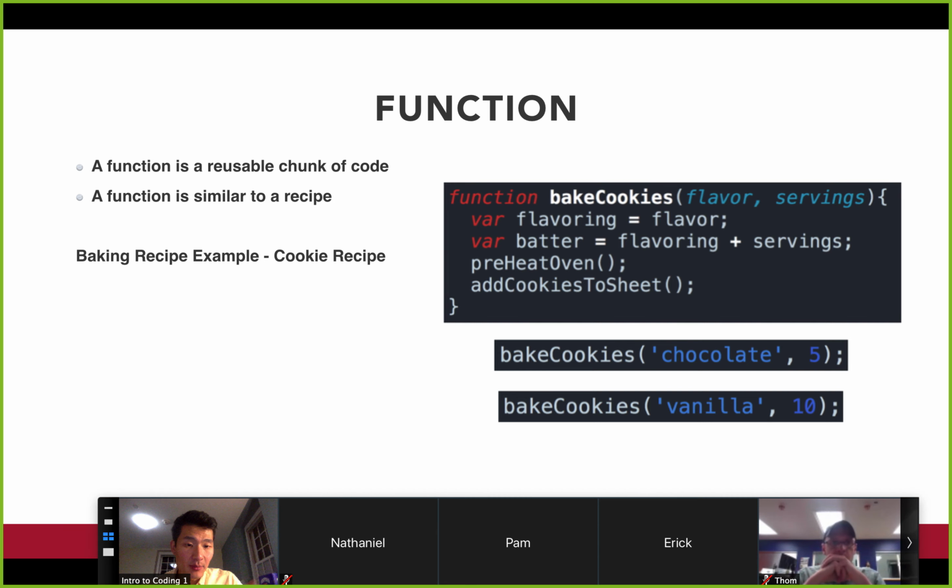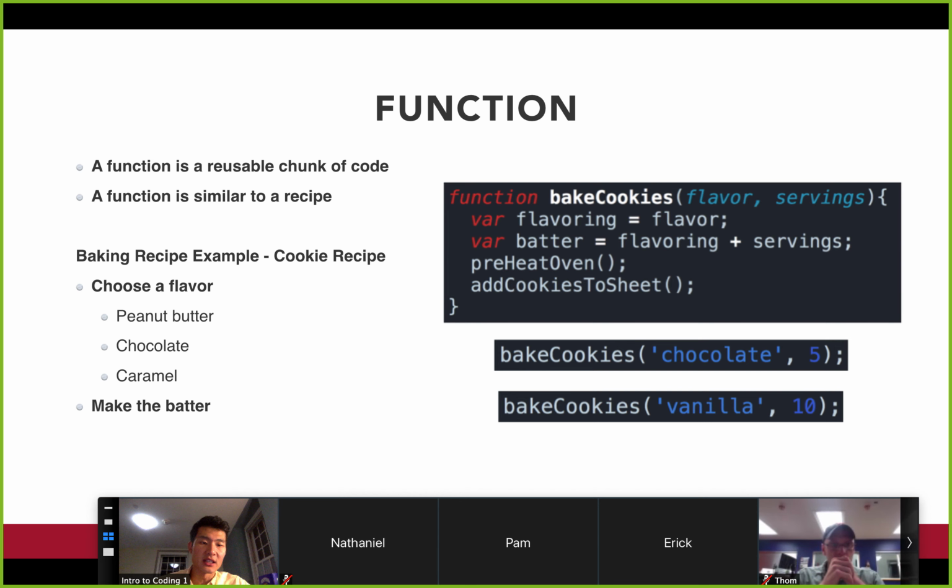And so now what we've done is we've created a reusable piece of code, but every time we run it, we can actually pass it in different information. And so every time we bake cookies, we could be baking different types of cookies as well as different servings. That's why functions are very powerful: they can automate most of what you're trying to do, but they can also give you enough flexibility to say, hey, every time you run it, I know you want to do these few things differently. Give me the new information, and I'll run it for you with that new information.